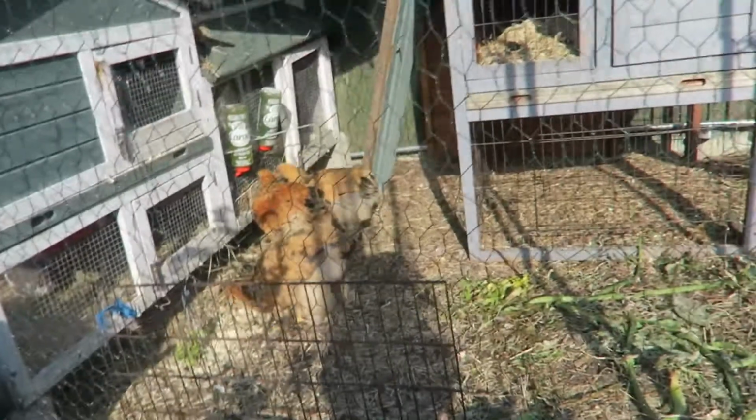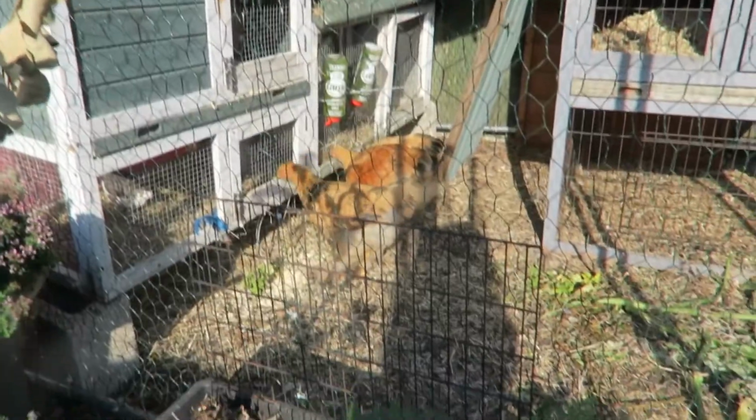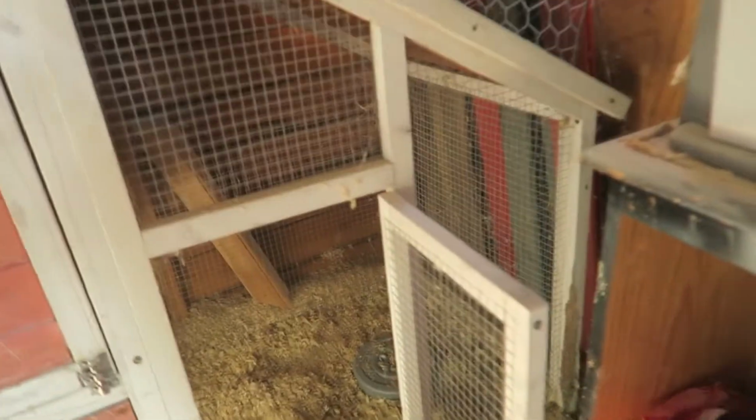Now this is the chicken cage. Now the chickens are doing great. Brucey, what are you doing? Oh my god, that's so crazy. Those chicks. Mummy, are you doing a good job? I hope so. Oh, I'm dusting. Oops, oh my god. Because it gets very dusty in here, doesn't it?